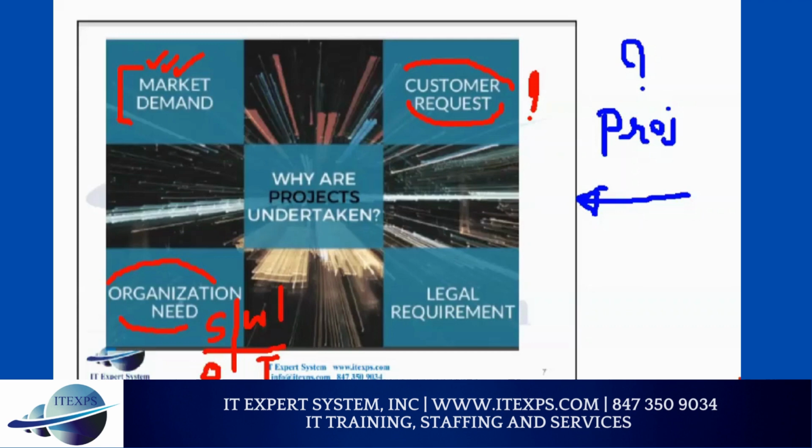So right now, just to give an idea, Google today announced that they are going to come up with LaMDA, and it is very similar to this new search engine we talk about. So that is called organization need, because Google realized that if these types of applications come to market, no one will use their search engine. So now this is Google themselves, the organization. They themselves come up with the innovation. Hey, we want to do a project, and our project name will be LaMDA.